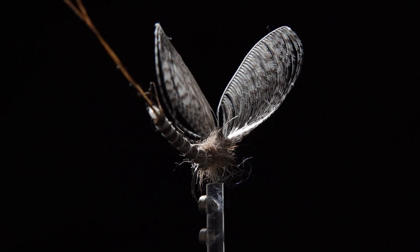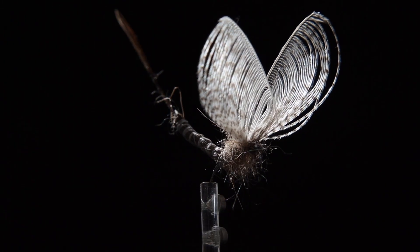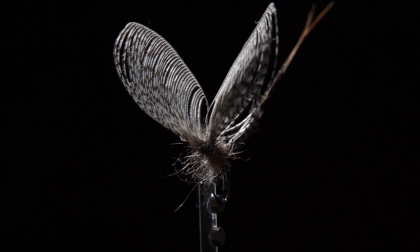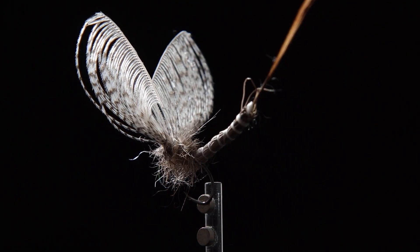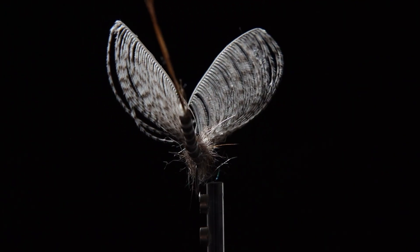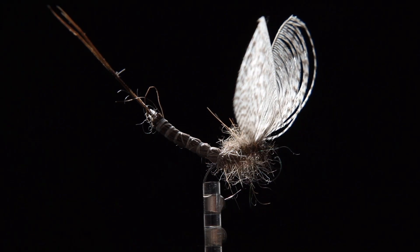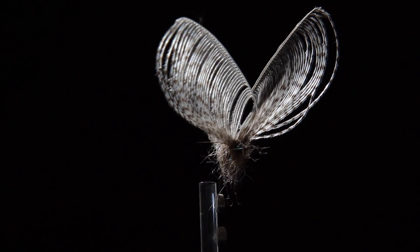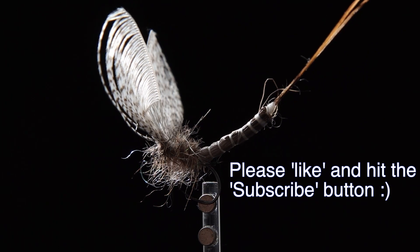And there you have it - the detached body mayfly with a mallard duck wally wing, which to me is just the perfect imitation for fishing for those fantastic trout that want to rise on mayfly at this time of year. As I say, not the easiest fly to tie, but good fun if you get it right, and very satisfying when you tie it on, chuck it into the river, and see a fish rise and end up in your landing net. Hope you enjoyed the tie and hope you have some success having a go at tying it - keep your patience and everything will be fine. Good luck.